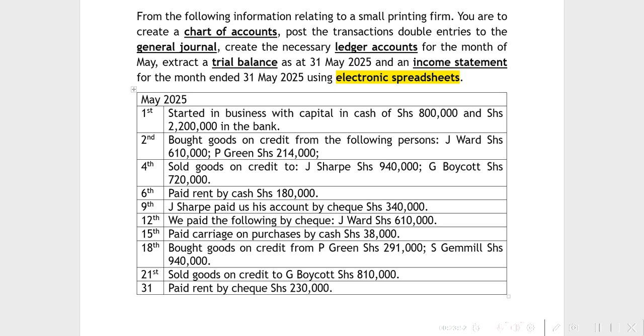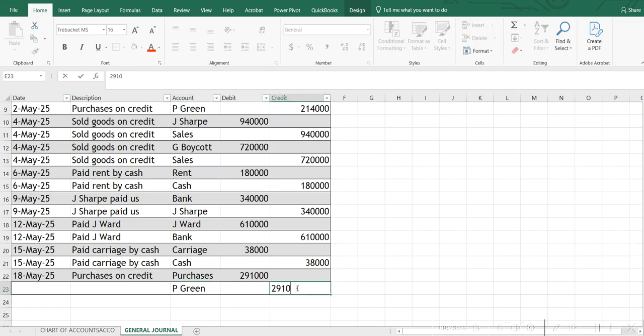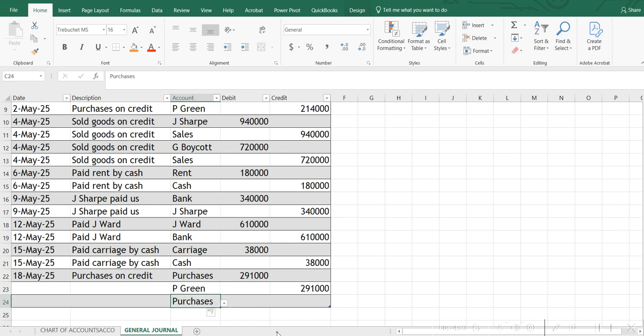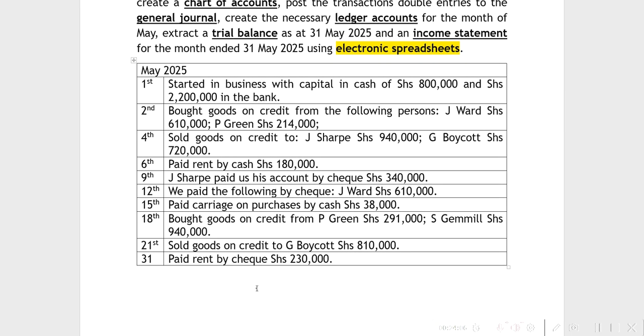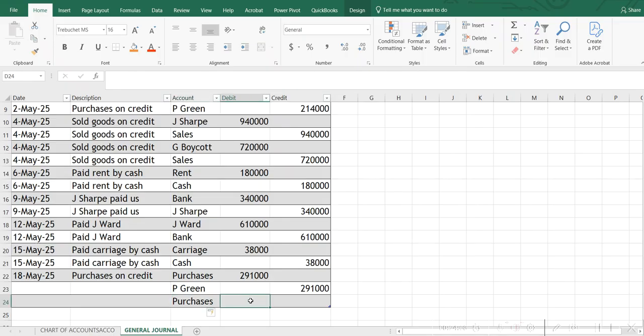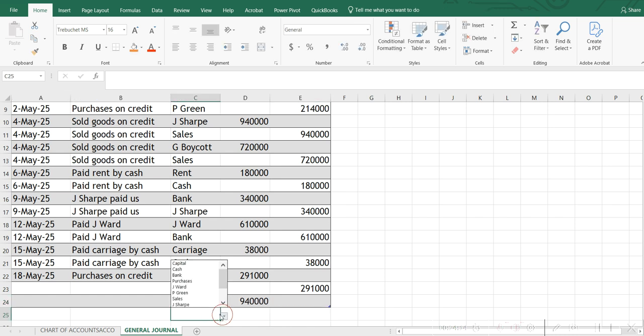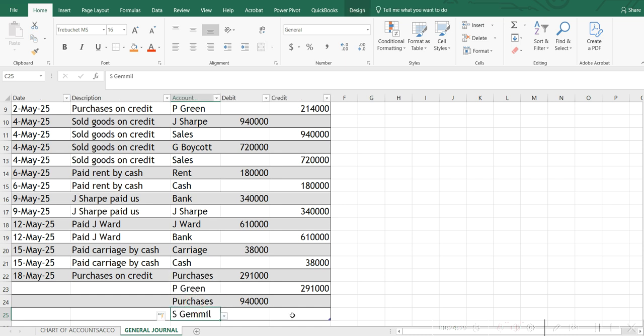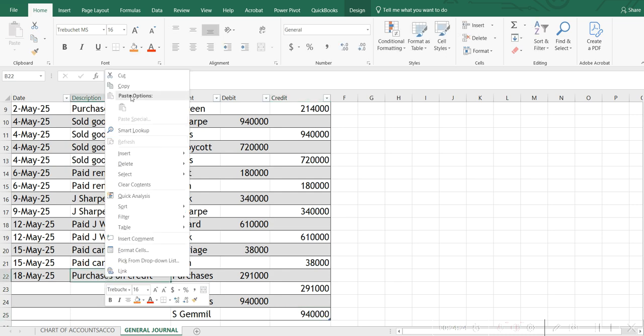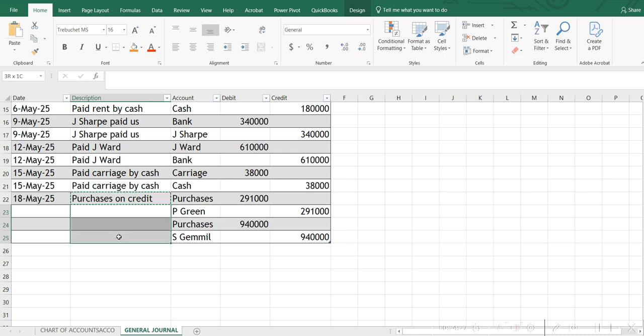From Pig Green, 291,000. Then the other purchases from where? From SK Mill, 940,000. The description is the same.